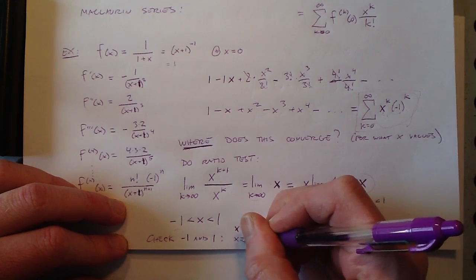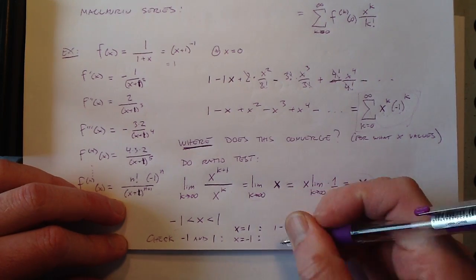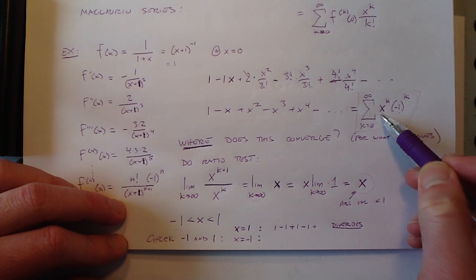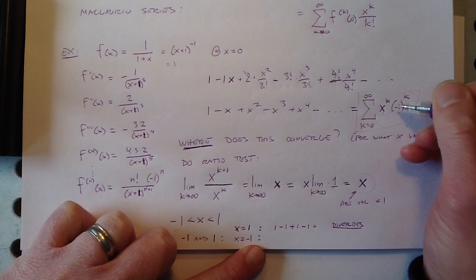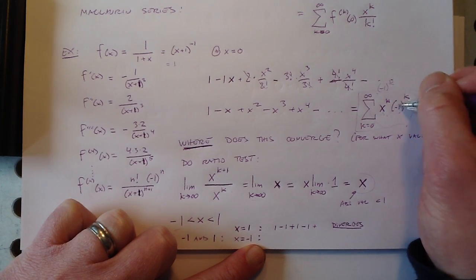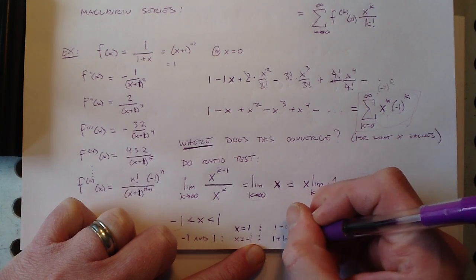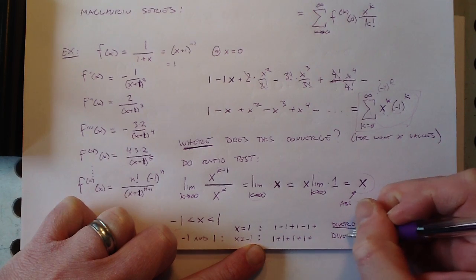And then for x equals -1, when x is -1, let's see, that would be -1 to the 0 power is 1, right? Well, it'd be like -1 to the k times -1 to the k, which is like negative 1. So you're always going to get the same sign for these two things. So it's actually going to be 1 plus 1 plus 1. It's going to diverge in an even more divergent fashion.